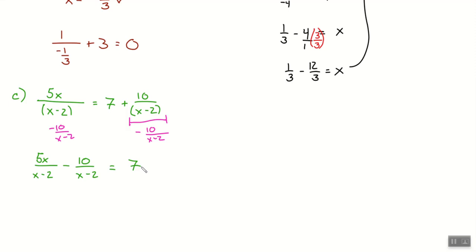So careful. I heard like 4 different things, and I just want to make sure I can hear them all. I heard something from you. I didn't. What did you say? I noticed, and they noticed, a common denominator. I heard some other answers, though. I heard somebody say cancel, but I don't know where you want me to cancel. Nor who. So is there one up top in the numerator and one down below in the denominator? So I'm not going to divide them out. I can't do that. Right now they're common. I'm going to use that to my advantage. Can I write this as a single fraction?